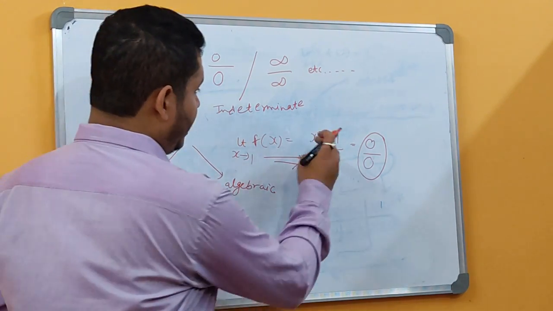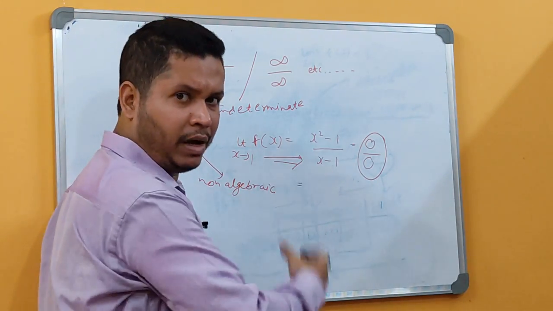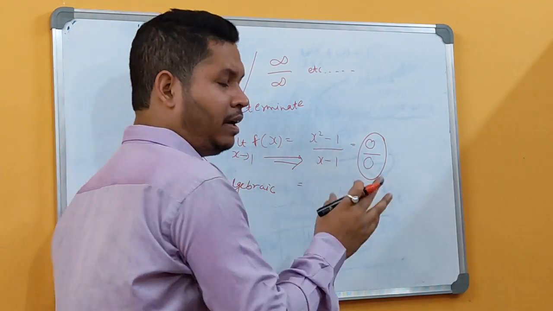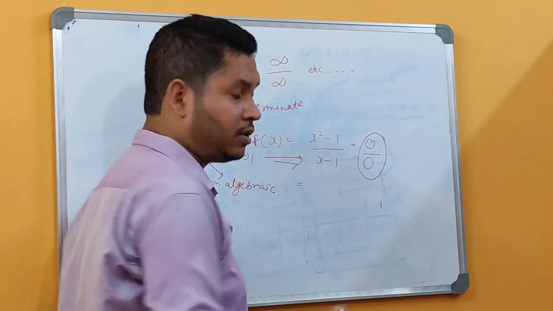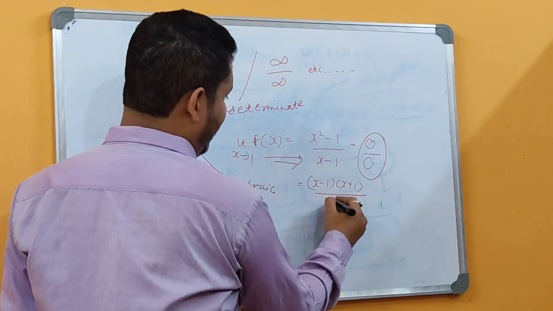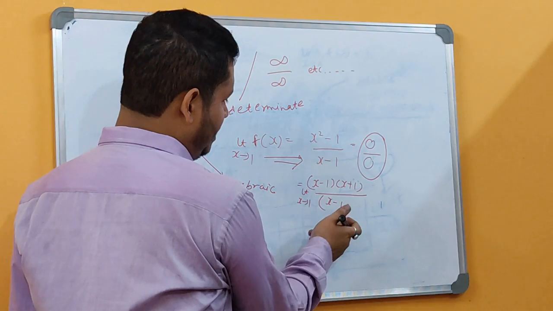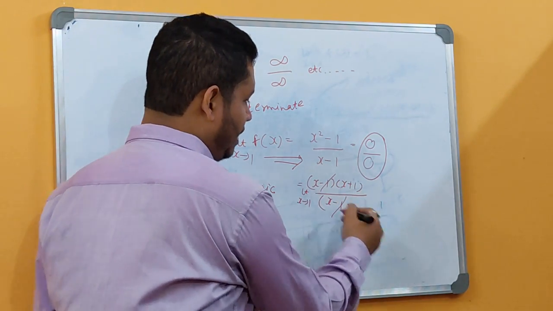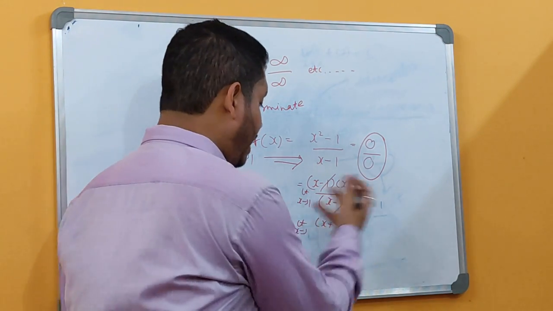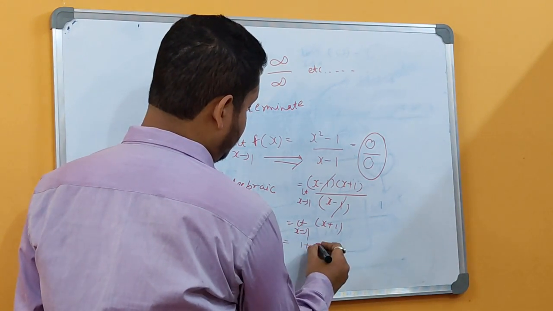See, so what we will do here, we will factorize the numerator. It's in a rational form, it's a rational function, right? So we will first work on the numerator. Now you all can see that the numerator we can factorize, in the form of a square minus b square. So if I split it, it will become (x minus 1)(x plus 1) divided by (x minus 1), limit x tends to 1. You all can clearly see that x minus 1 and x minus 1, these two factors are cancelling out, isn't it? So we are only left with x plus 1, and now I can substitute the value of c, and there is no problem, because if I substitute here, then 1 plus 1 will be 2.